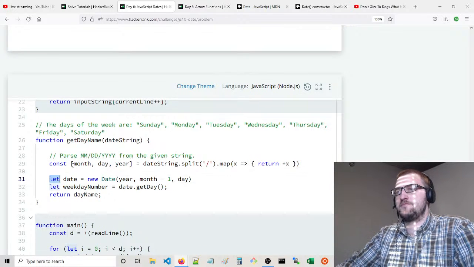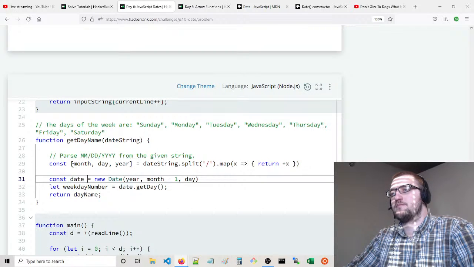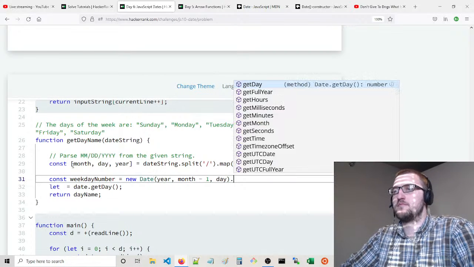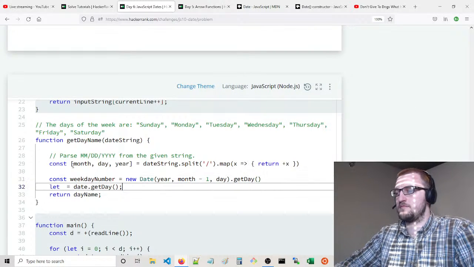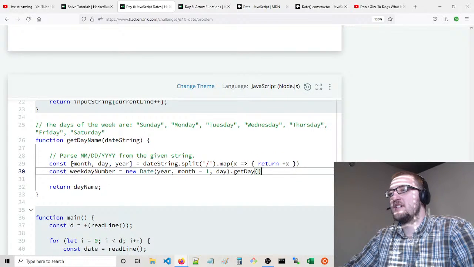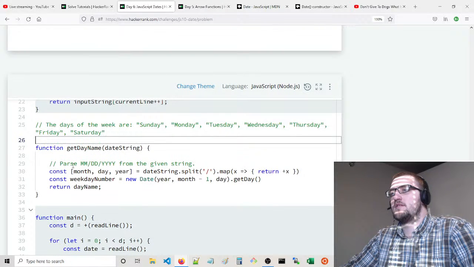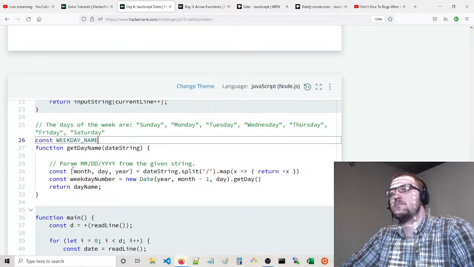It looks like you can. Really don't need that object, do we? Beyond getting the weekday number, and then yeah, sure. Weekday name.